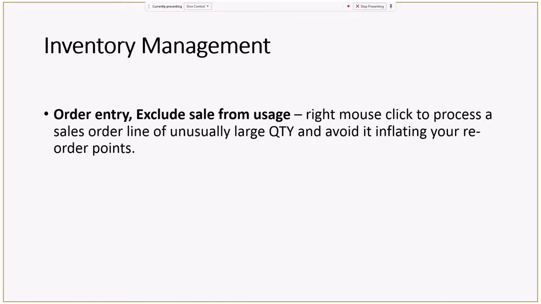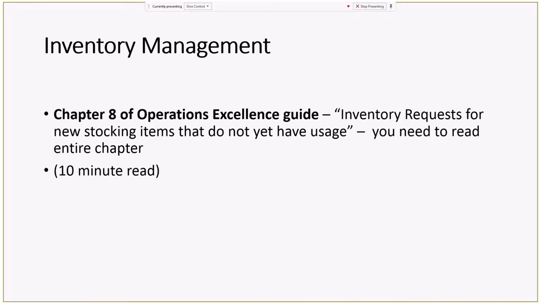So in other words, if you have a customer that uses 4 widgets a month, but in December they shut down production and tear up their machines and replace a lot of various parts, so in December they use 400 a month, this would show you how that one sale that you do in December can be excluded from the usage so that it doesn't inaccurately increase your restocking profiles. So after that, we're going to move into the actual operational excellence guide.